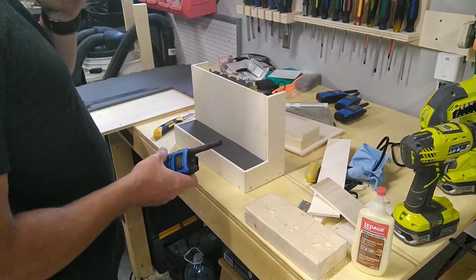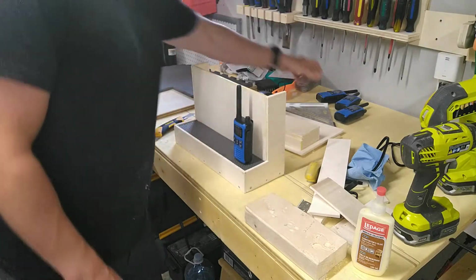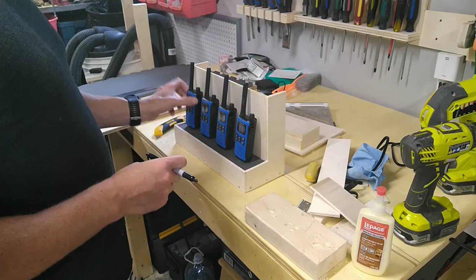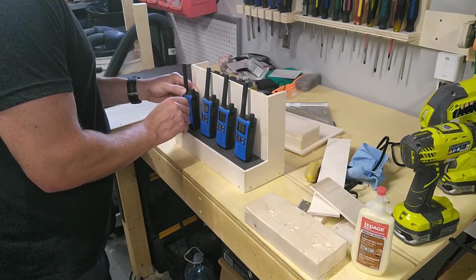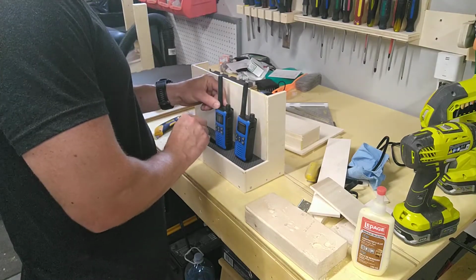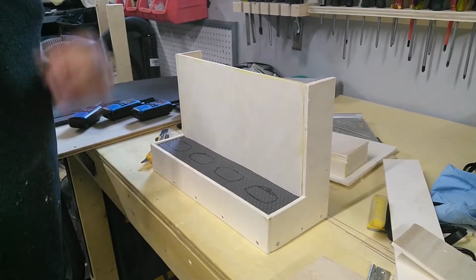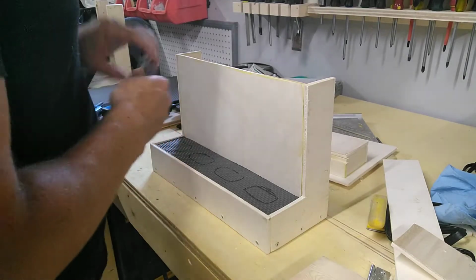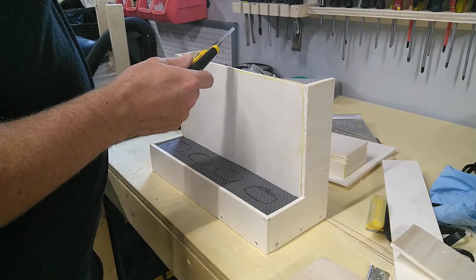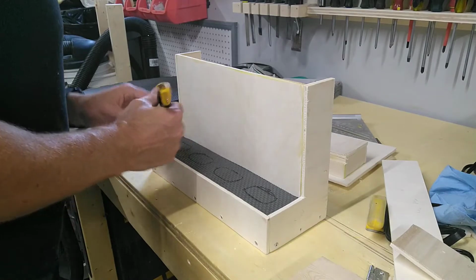Alright, so now we need to trace holes to be able to slide these guys in. There we go. Let's cut it out. I guess the best thing to use is the X-Acto. Yeah, let's just try with the X-Acto. If it doesn't work out, we'll get something else.